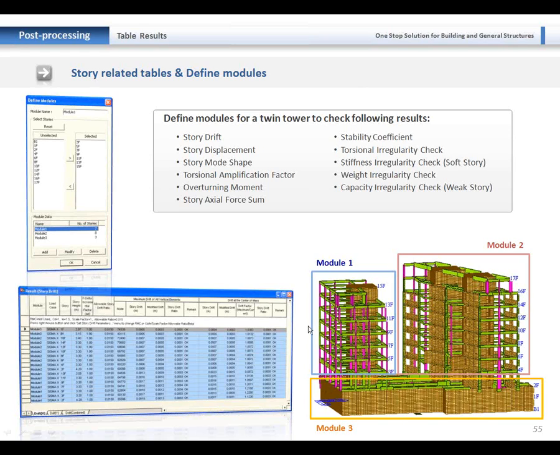For this, Midas provides a useful feature called define module. So by defining modules, we can check the results for different modules separately. So we don't need to bring the data to Microsoft Excel or some other way. So it will also reduce our time.